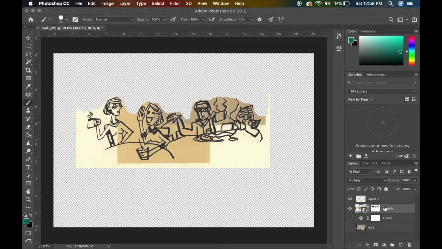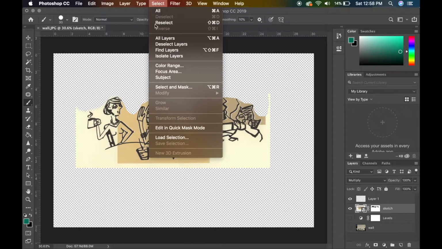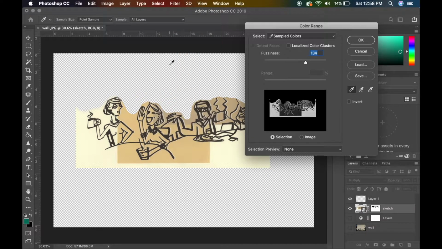layer. Now, this has to do with selection, color range selection specifically. If I hit select and then color range, I can click on that brown color and everything that you see in white here is what's going to be selected. Now, the reason that I unclicked the eyeball on these other layers is because if that brown color happened to be in some of the shrubbery, let's say on that original wall picture, it would be picking that up too, and I don't want that. I only want what's brown on this particular layer.